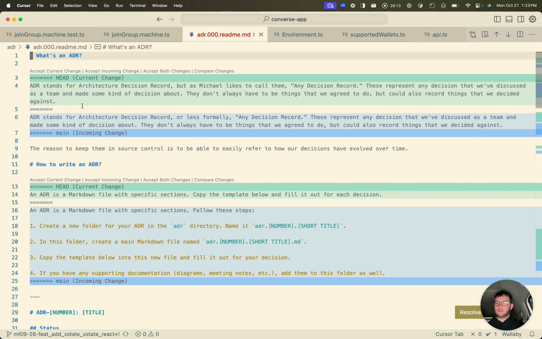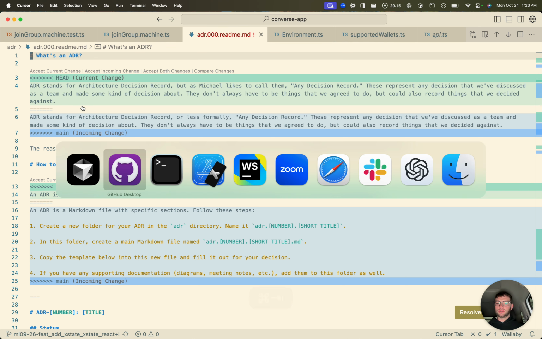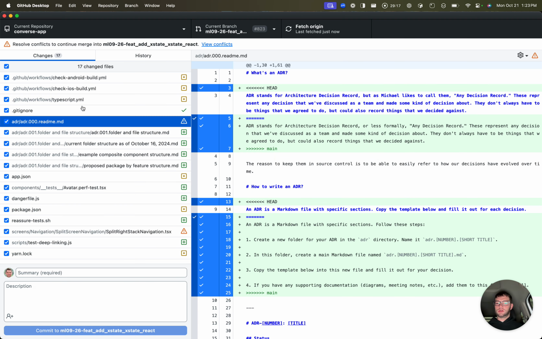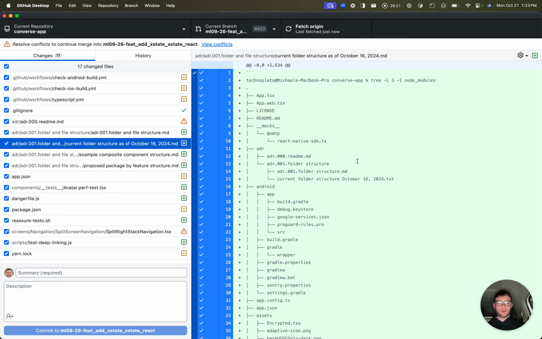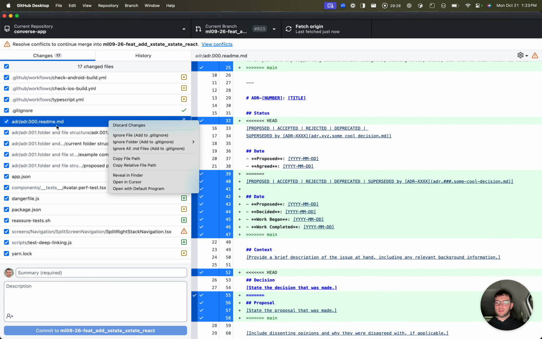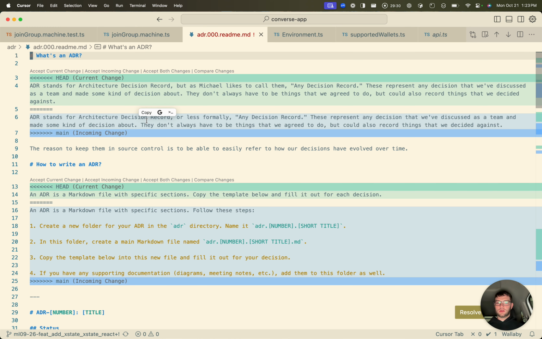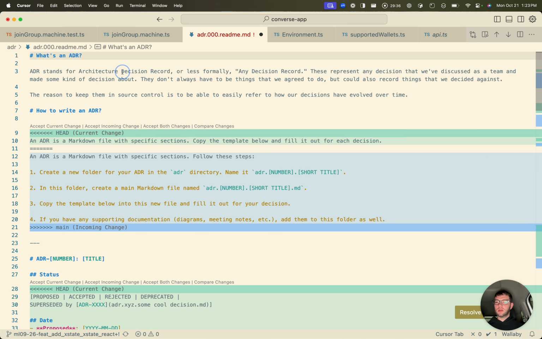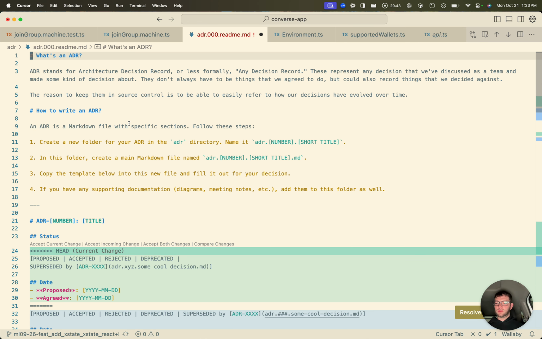ADR readme 0. I think take incoming change. Yeah, definitely take incoming change here. Main. Accept incoming. Accept incoming.